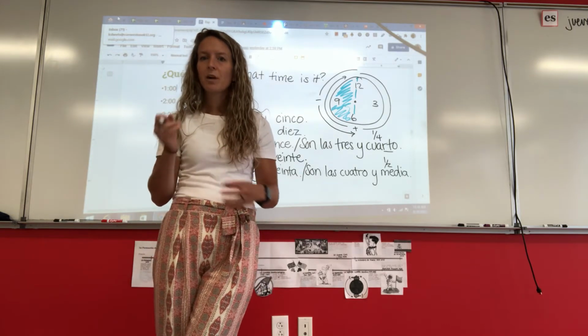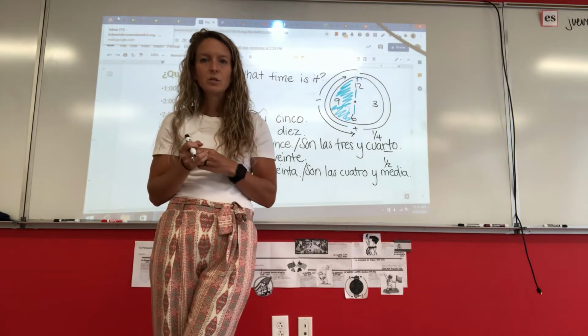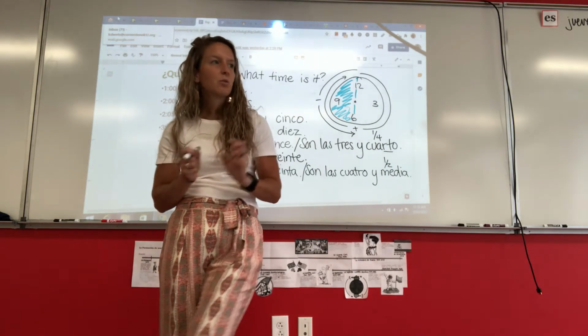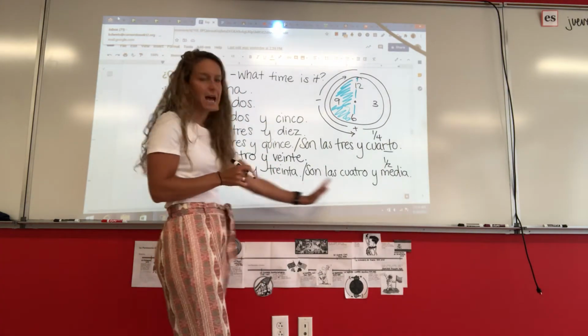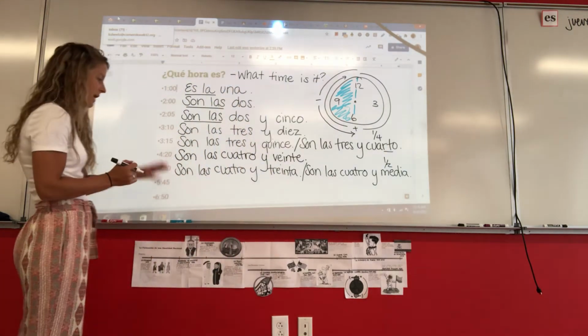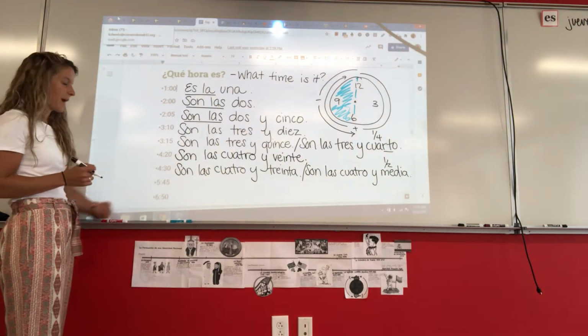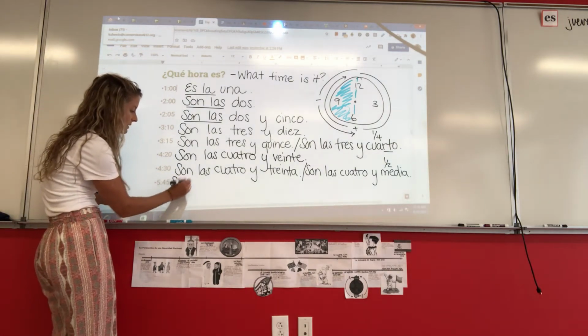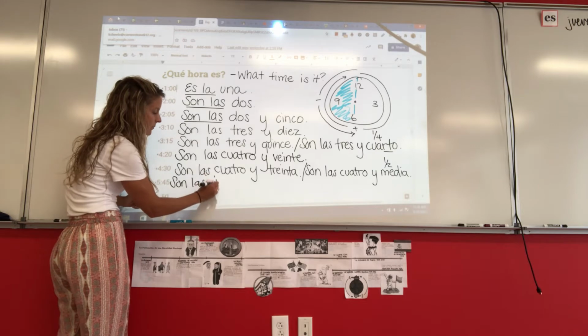So we're gonna show you both options. If that's super confusing to you, jump on that Google Meet so we can work through it, and you always have that option of just adding around the clock. So we're gonna first show you just adding those minutes. We'll practice that, then we'll do the back half. All right, so 5:45, son las 5:45.